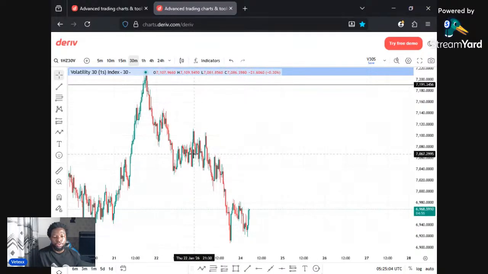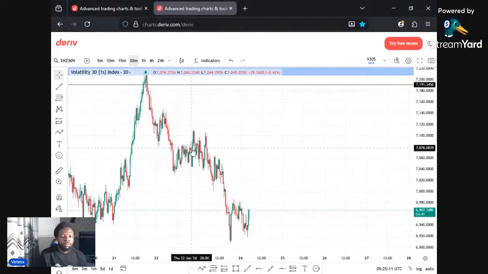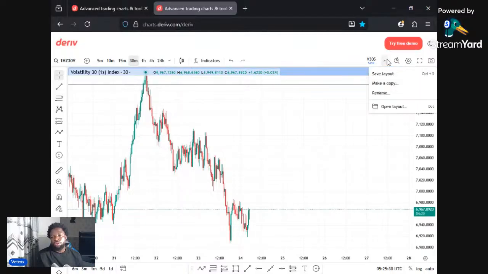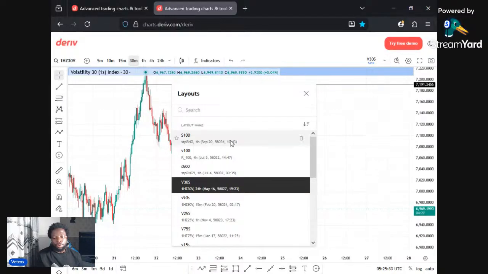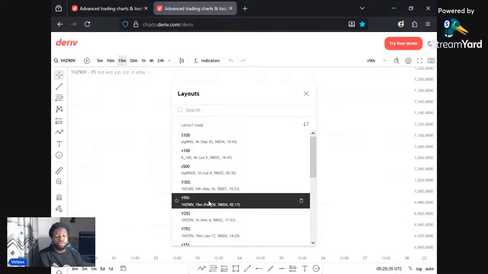We want it to give us everything clean and clear so that whenever we take our trade, we'll have more confidence in it. We already know that V30S is bearish on the 24-hour time frame. So what we are going to be doing is waiting for it to give us a continuation on the 1 hour or 4 hour time frame before we can go to the 15 minutes, 10 minutes time frame and look out for our setup. So nothing is happening on 31S yet. We are just going to be anticipating. So the next we are going to be checking is V91S.